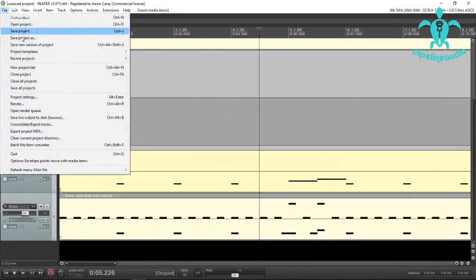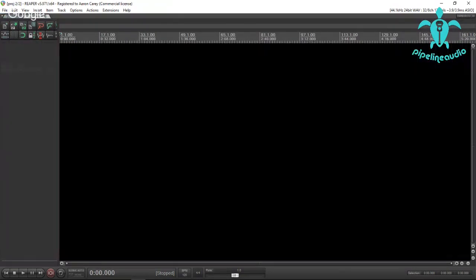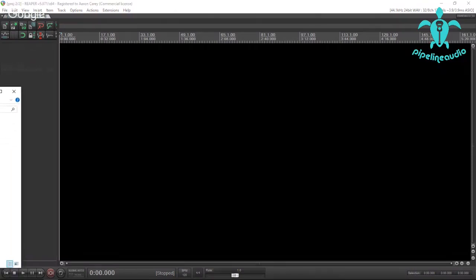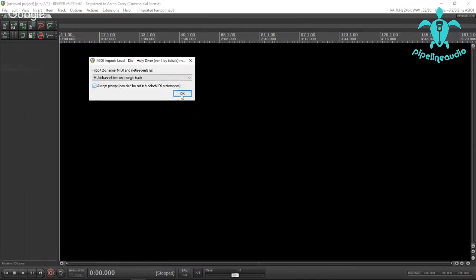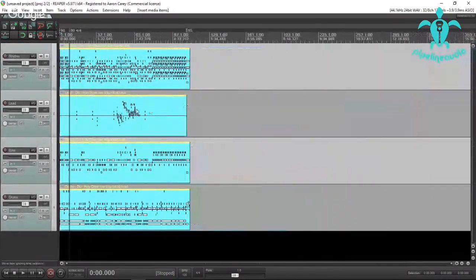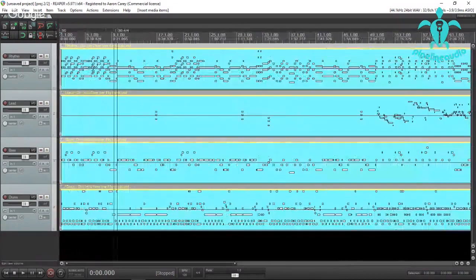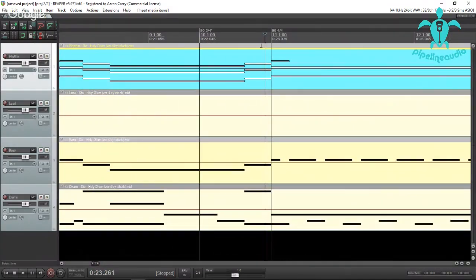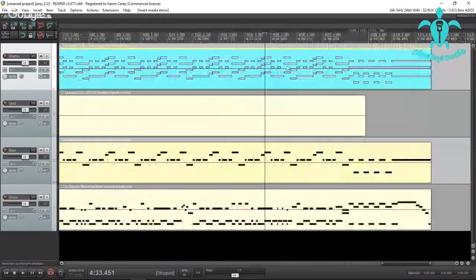Okay. Sorry. So watch what happens when I drop this one in. And oh, there we go. So I don't know, I have this theme goofy, so you don't really see this. You see how it's got these tempo markers here? So it's imported all the tempo maps, and this is huge when you're dealing with bands.